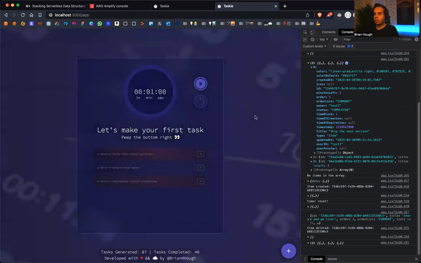So I hope that this was helpful to really go through how I built this application, the considerations that I made for what I was building, and also the learnings that I made along the way. I thought this was a really interesting type of data and API project. So obviously it made a lot of sense to use something like AppSync and DynamoDB and Amplify to wrap the whole project together to then deploy to AWS.